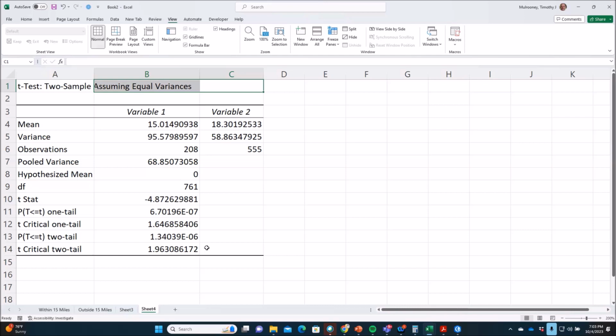What I care about is this right here. This is half of the normal distribution curve, but you can see this is 1.34 e negative 6, so this is 0.000000134. This is really small. Smaller means that these are different. Once we start getting this number under 0.1, these are statistically different, even though they're only a little less than 20% different.